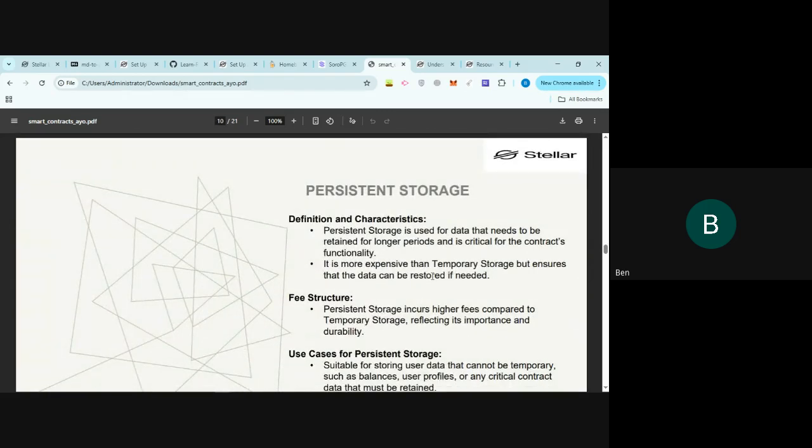As you can see by its name, persistent storage is used for data that needs to be retained for a longer period of time and is critical for contract functionality. It's more expensive than temporary storage, but ensures that the data can be restored if needed.